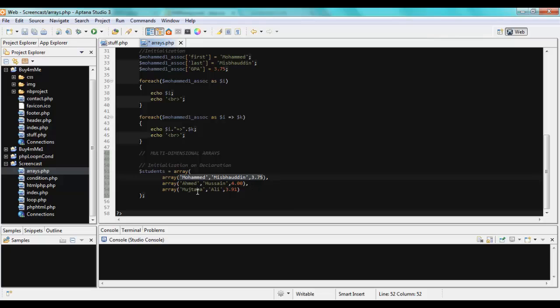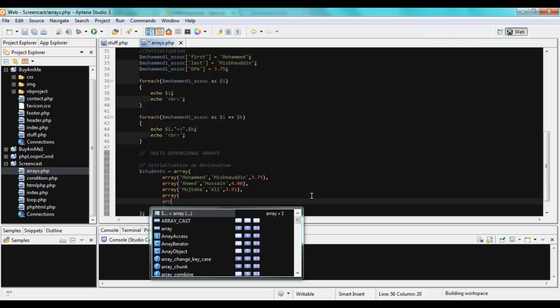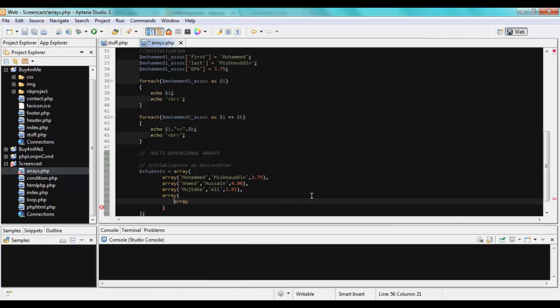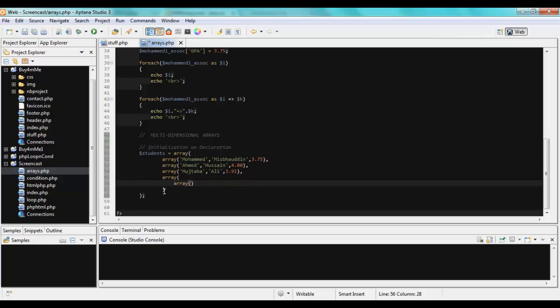So I will have an array, and then within that array I'll put some more inside, and then I'll go in and have more arrays inside that. So this is how you add dimensions to your arrays. Each dimension would be considered a separate single dimensional array. So that's how you imagine it when you're writing multi-dimensional arrays in PHP.